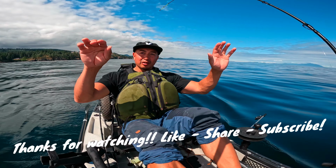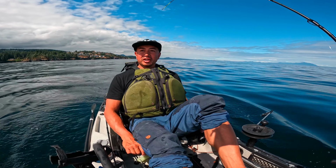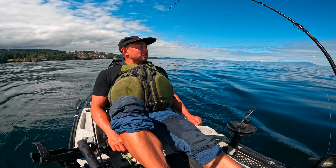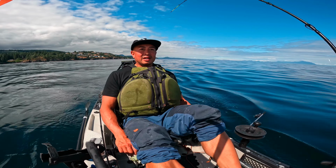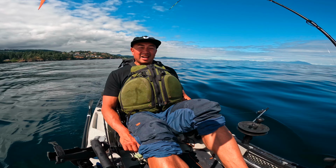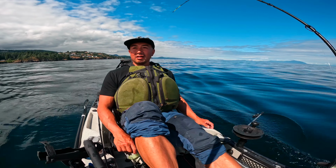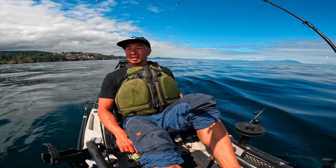So this boat launch is literally minutes from my house. In the morning, I can come out and kayak fish, get some stuff done during the day, and then come out again for the evening bite on the boat and get ourselves onto another salmon. So yeah, super cool to be living here. And again, I'm from the city. I don't have a whole lot of experience living in a place like this. It hasn't been that long, and I'm sure glad that I made that life decision to come on out here with my family.